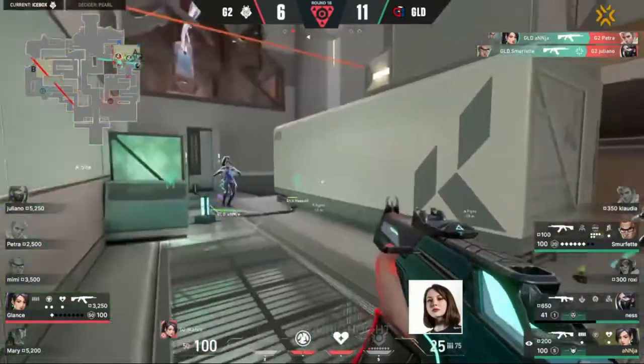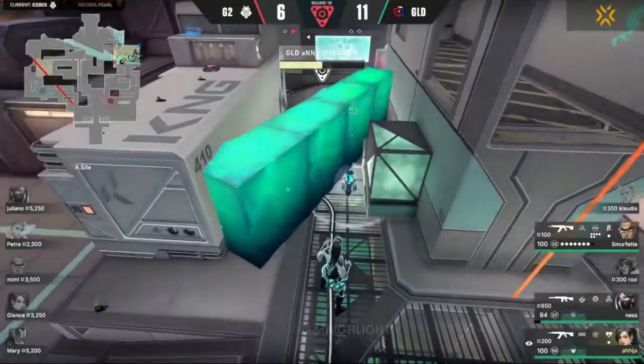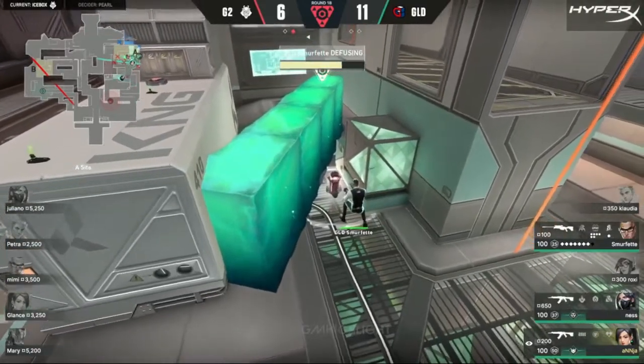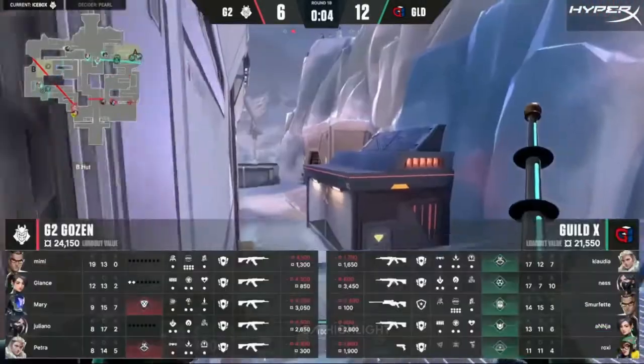Smurfette finds a second, and it all comes down to Glance, a wall out, and Smurfette swinging around Maze. It's going to be Guild going up to match point. Oh, we are looking like Pearl is on the cards, and a rude awakening for G2. Now, this is when the discussion of floating Pearl at this point, could it be an issue? Because leading up until this point... 4 seconds left on the clock.